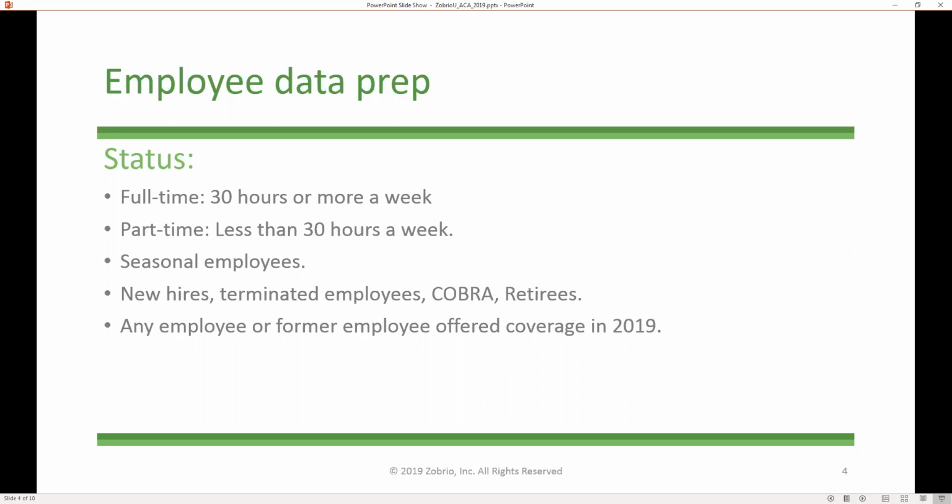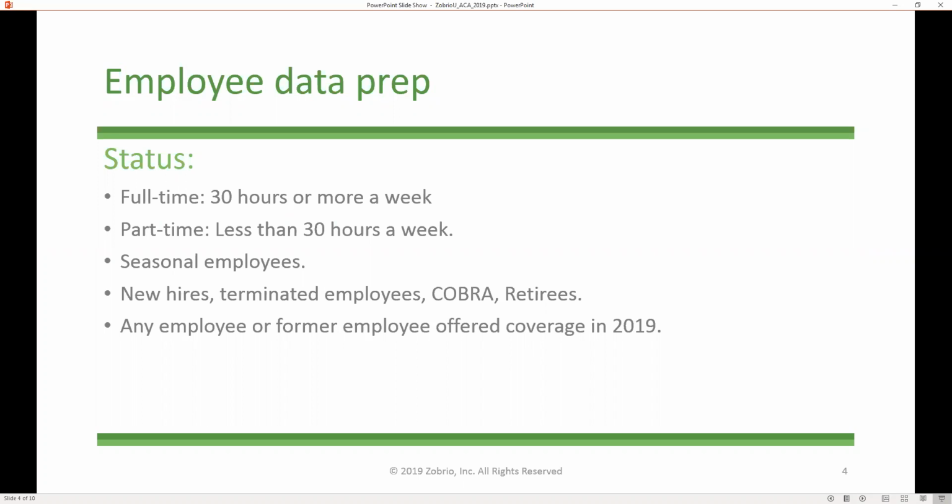Retirees, that's another category that you need to keep track of. If they retired during the year or if they were retired all year, the code is different, and how we report them makes a huge difference.